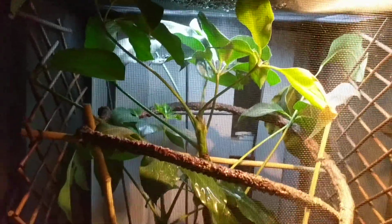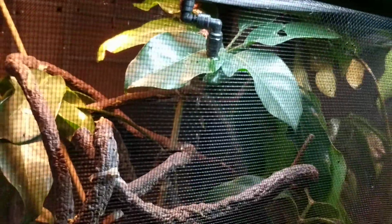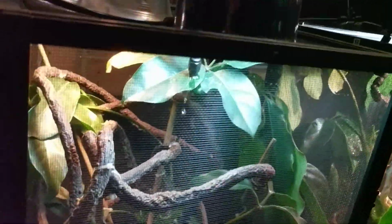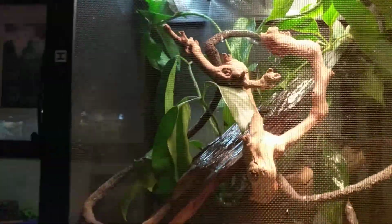Got some rain going on over here. Oh, look at this girl drinking. She actually has a nozzle here because I have to buy three more rain nozzles for this guy. But oh, look at her drinking. Oh, that makes me so happy. There is nothing like knowing your chameleons are getting enough water.